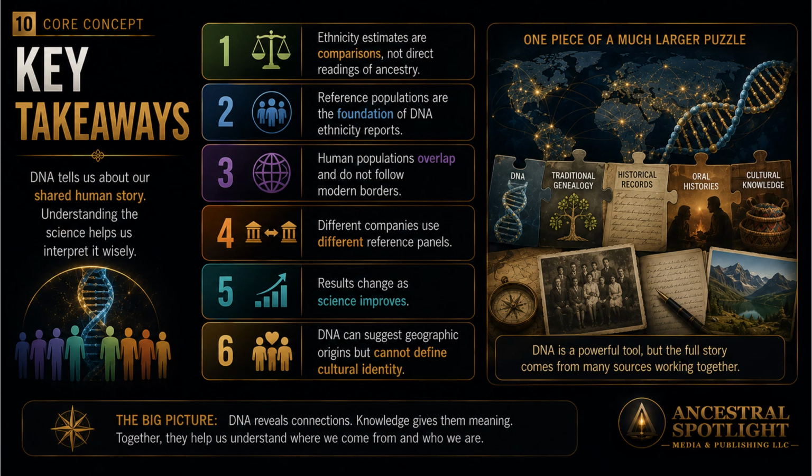The most important thing to remember about ethnicity estimates is that they are scientific models built upon comparison. Your DNA is a biological record of inheritance, but interpreting that inheritance depends on the quality and size of the reference populations used to analyze it. A DNA test can be an extraordinary tool for exploring ancestral origins, identifying relatives, and discovering migration patterns. However, it should always be used alongside traditional genealogy, historical records, oral histories, and cultural knowledge. The most successful genetic genealogists understand that DNA is not the entire story, it is one piece of a much larger historical puzzle.